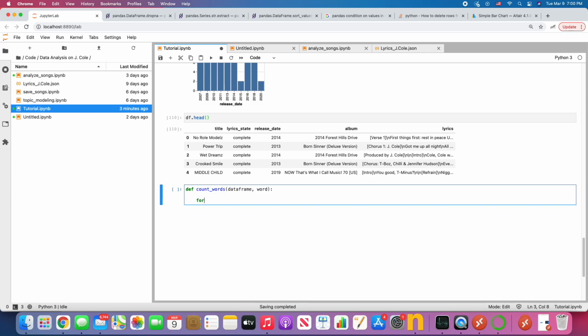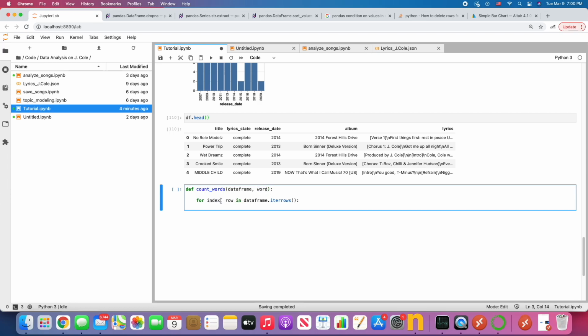So for index, row in data frame dot iterrows. So let's look at what we're doing here. We have a function. We're passing in 2 parameters. One is the data frame, and the other is the word that we're going to specify.